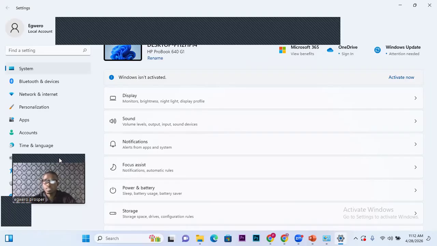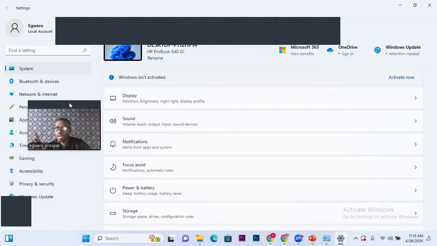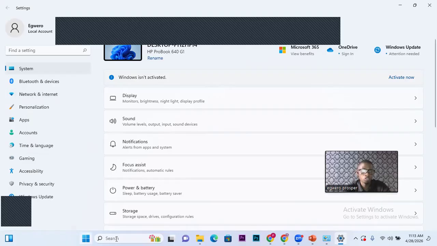In case you don't know, once they sack a staff in the bank, they change all their passwords. Particularly if it's the staff that was in the IT department. So how do we delete an account? To delete an account, remember that a user cannot delete the administrator. There must be one administrator account that exists that can be used to delete other accounts. So in this case, we'll go to the control panel again.